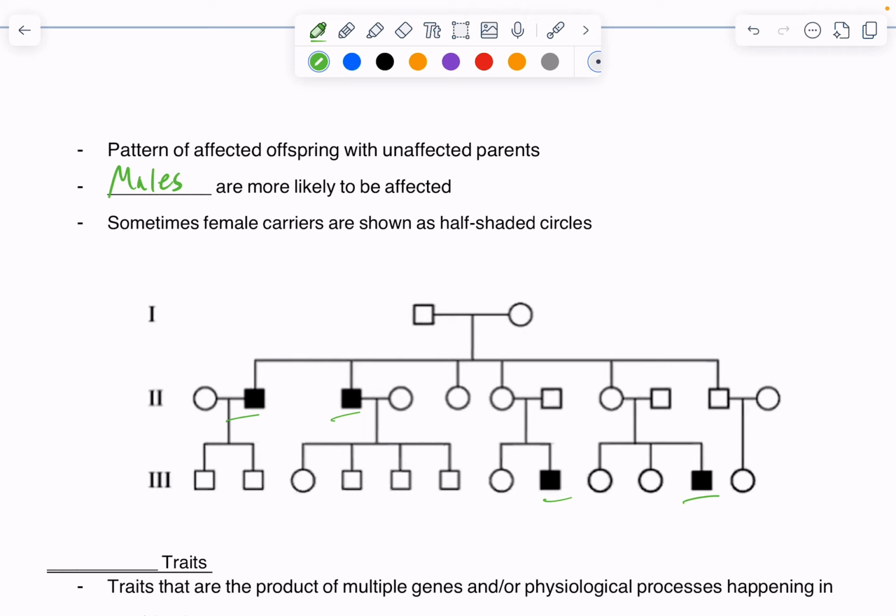And so if we go through this, we can see, okay, if this is a sex-linked recessive trait, the male would be XY, and that would be big A, not little a. Female over here, XX. We don't know if they are homozygous dominant or heterozygous, but the fact that males are inheriting it would tell us that she is heterozygous and that the female would be considered a carrier.